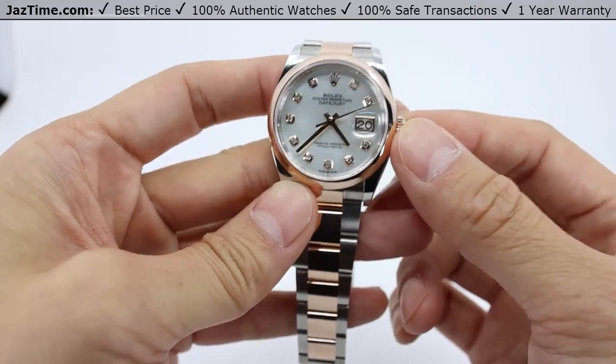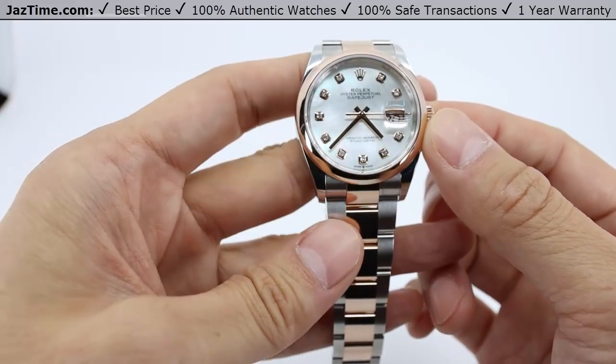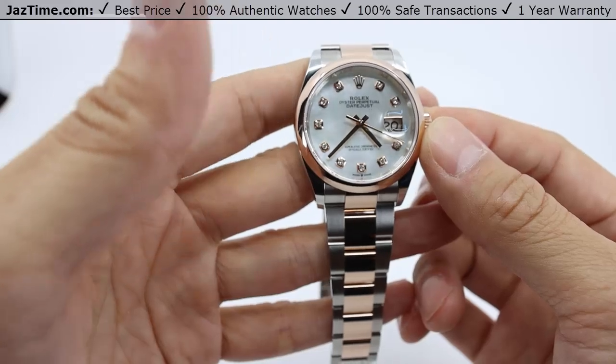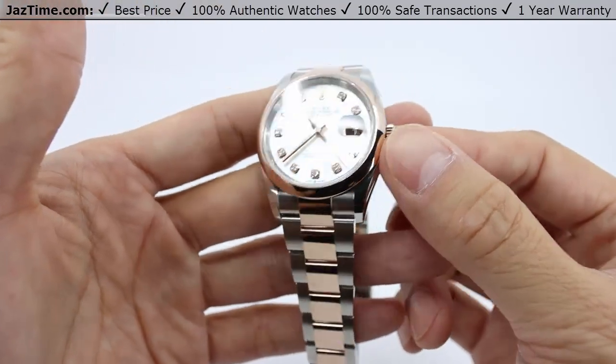Now, if you're wondering what you can wear this watch with, you can match the rose gold with earth tone clothing like browns, beiges, or fall colors, or even black.